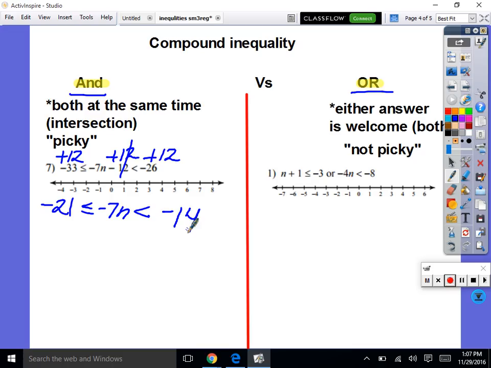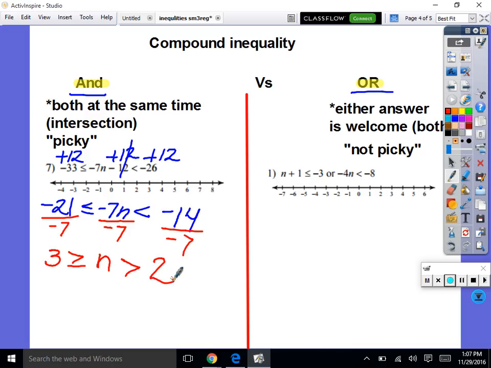Okay, are we all following? Now we're solving for n. That was adding a negative, which is totally fine. We were just adding something, but you can subtract something too. Now we're dividing by negative 7. We've got to be careful here. We just divided by a negative, so we've got to change the inequalities. So we have positive 3. Now this will change to greater than or equal to. Our n is in the middle. This has got to change to greater than 2.